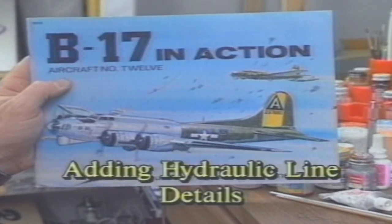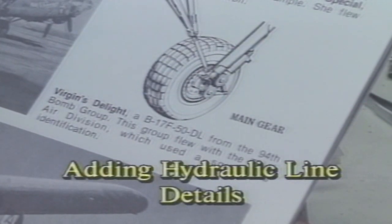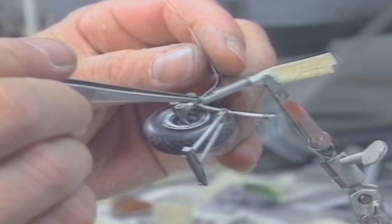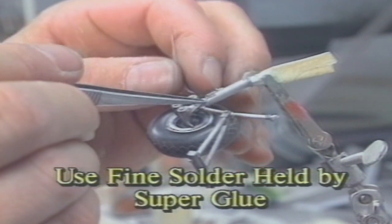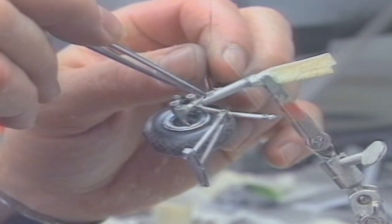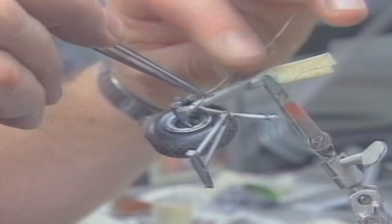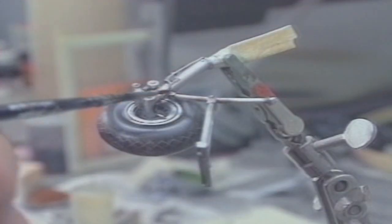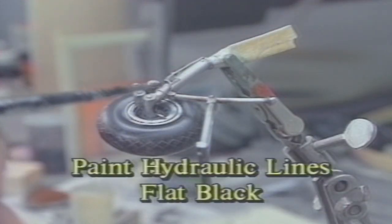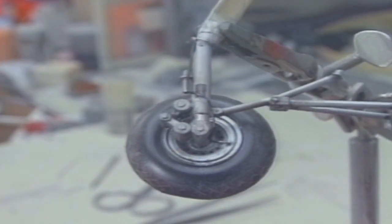Using the Squadron Signal In Action B-17 as a reference, we'll add some detail to the hydraulic lines. We'll use fine solder bent to shape, and held in place with super glue. Make sure that when you use your super glue that you use only small amounts. You don't want blobs on your painted surfaces. Paint the hydraulic lines flat black and leave the hydraulic coupling lines silver for a contrast.